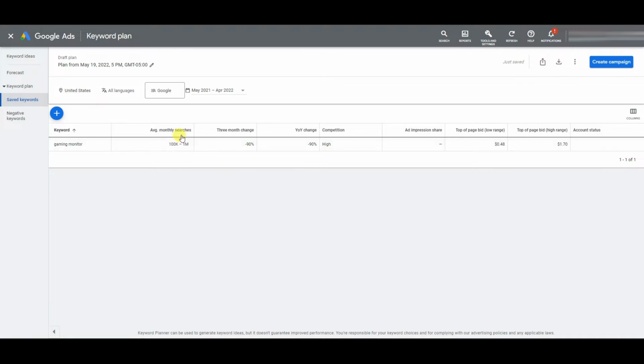So the higher the searches are, typically the more competition there's going to be for that keyword, but it doesn't mean you shouldn't try and rank for it anyway, because there's going to be a lot of different variations you can also rank for. So now what I want to do though is I want to find some additional keywords that we can go ahead and use.